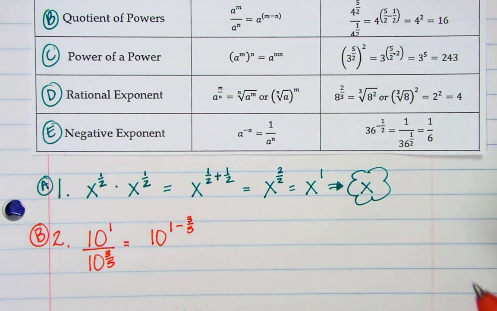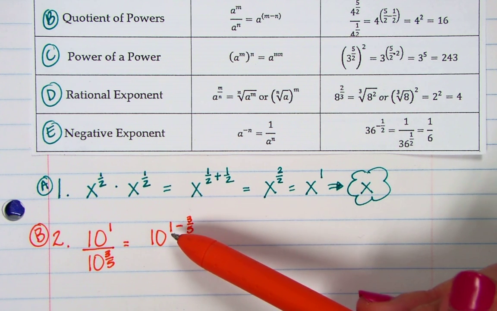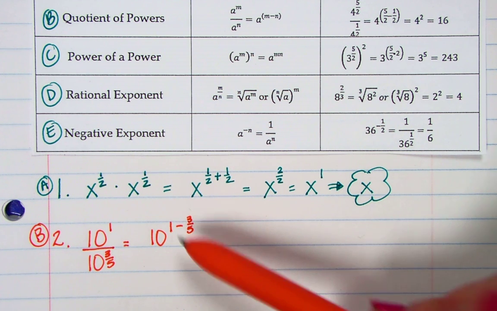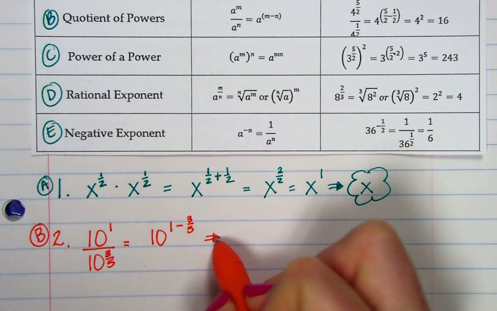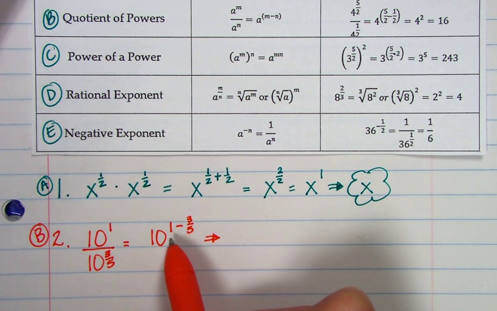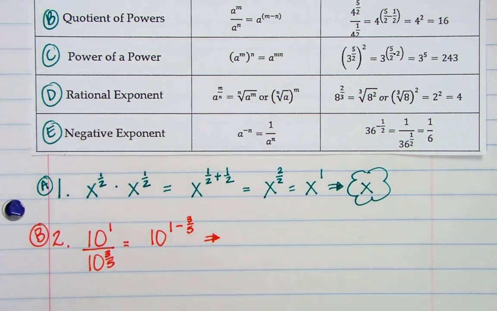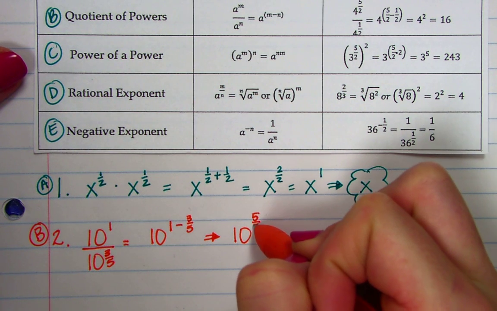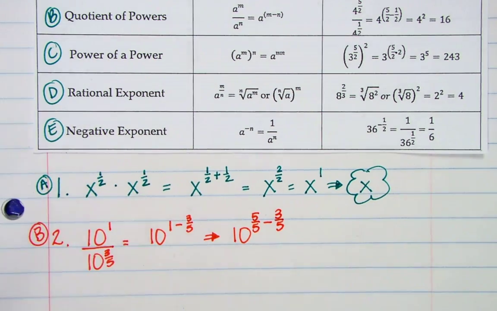But now, remember to add and subtract, we have to have the denominators the same. This one doesn't even have a denominator. So we need to turn 1 into a fraction, and it needs to be a fraction that has 5 on the bottom. Well, what's a fraction that's equivalent to 1? 5 over 5, exactly. You can make it anything you want, 4 over 4, 3 over 3, whichever one you need. We need a 5 on the bottom, so we'll do 10 to the 5 over 5 minus 3 over 5. Now they have a common denominator.